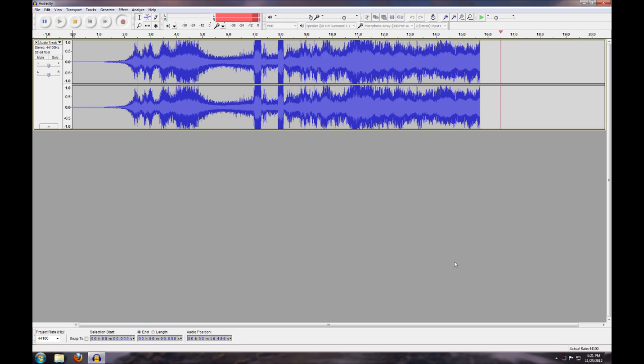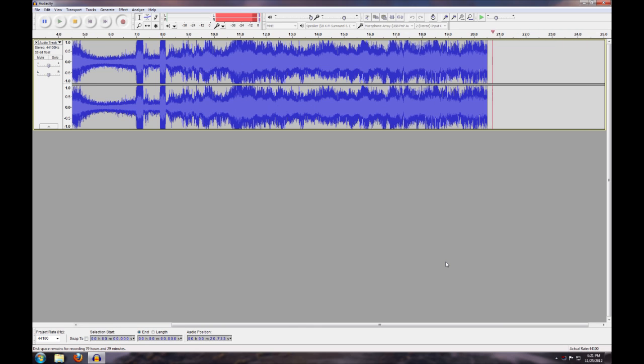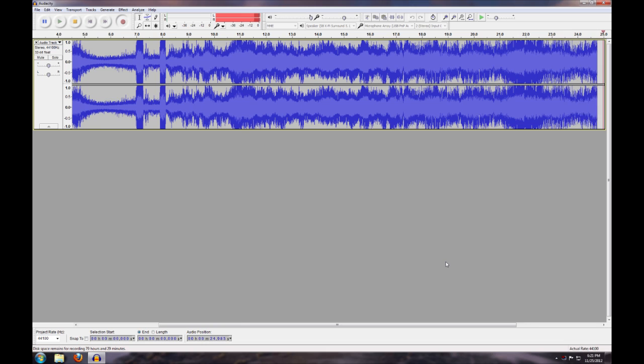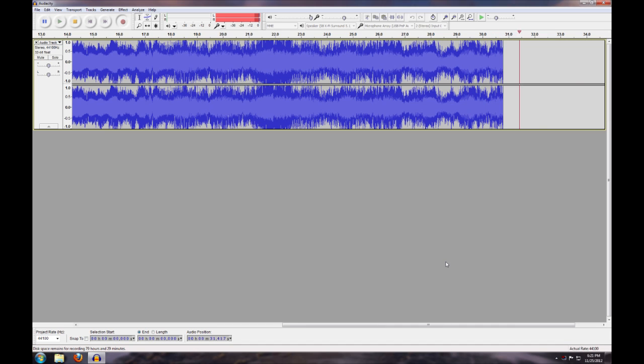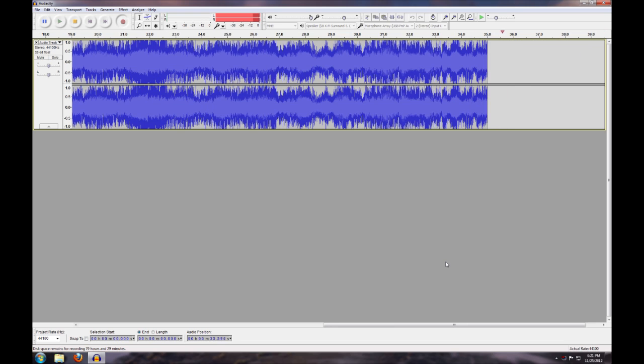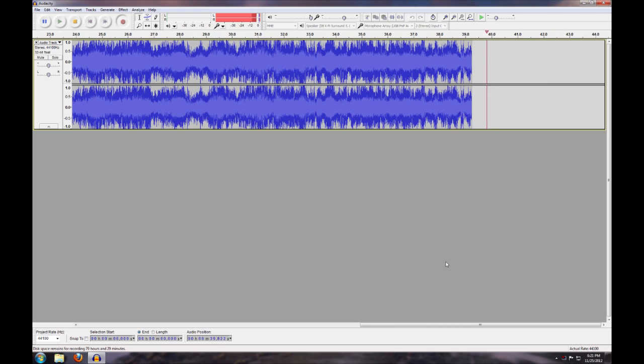And what you're going to want to do in this case is let the audio run until your song is done, or until what you're recording is done. For this example, we're not going to take it to the very end of the song because this happens to be a 6-minute long song, but we're going to cut it short at about a minute so I can show you how to then export the audio once it's been saved into your computer.